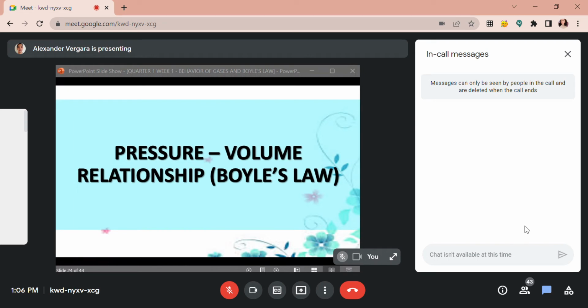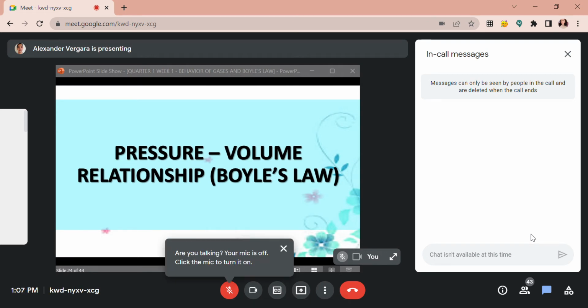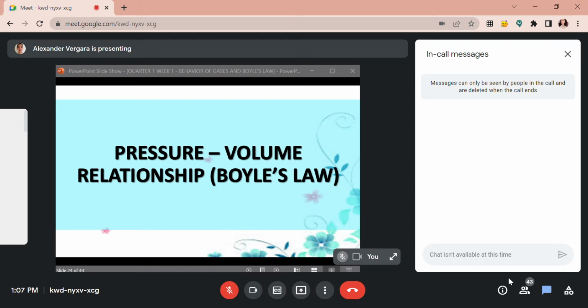Robert Boyle, very good, Antoinette. It's already there, no? So Robert Boyle is the one who investigated Boyle's law. But before we go to that one, let's talk about the gaseous sample or the different quantities that we will use for the gas law. The following quantities are the amount of gas, the temperature, pressure, and volume, the ones that we talked about a while ago.